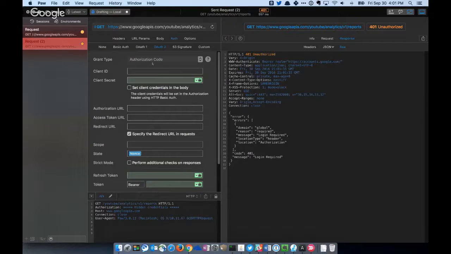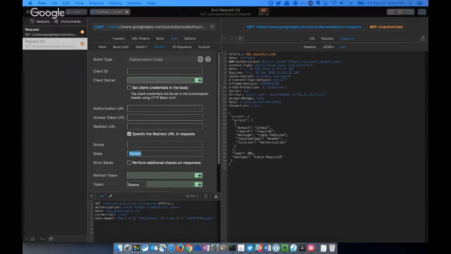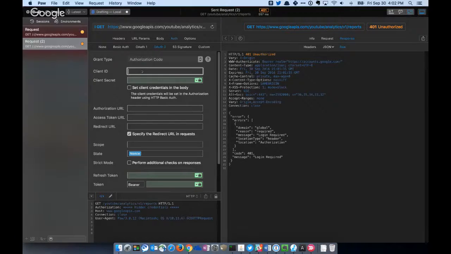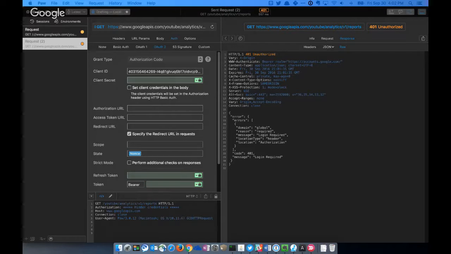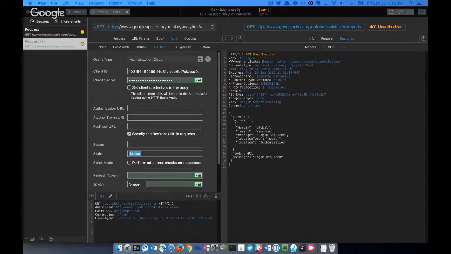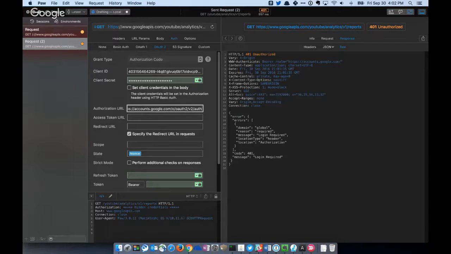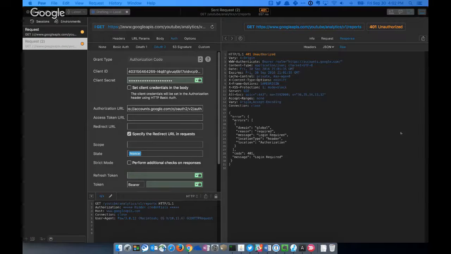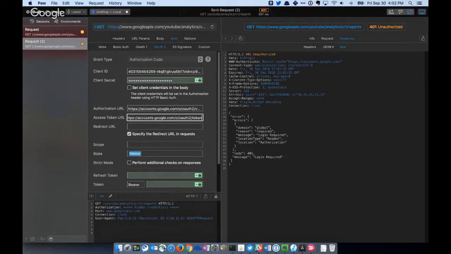Now, in this case, I'm using an app called Paw, but Postman is another one that does very similar functionality. I'm going to plug these values in just to see if we can get some kind of response back before we start plugging these into the ServiceNow instance. Again, I highly recommend that all of you do the same, because otherwise you'll go crazy. And so we're just plugging in values. I went digging through Google's documentation to find these values earlier, so you wouldn't have to see me doing that.